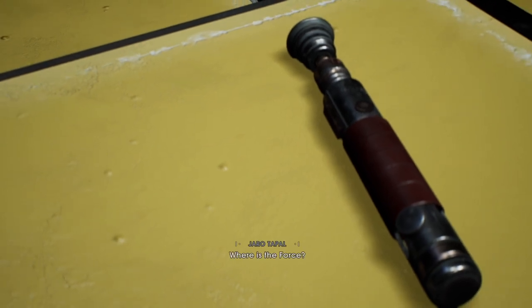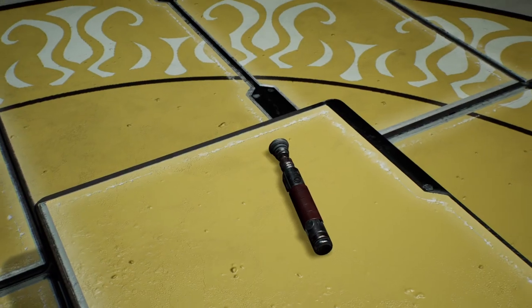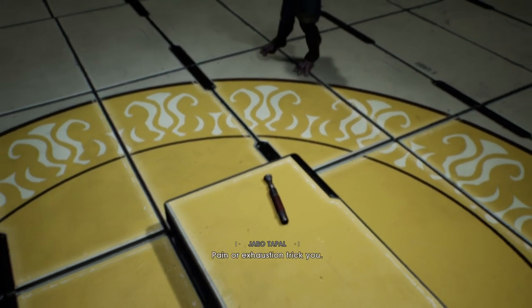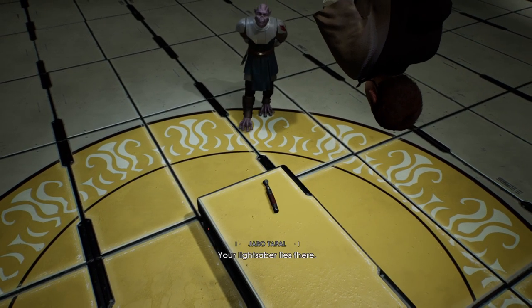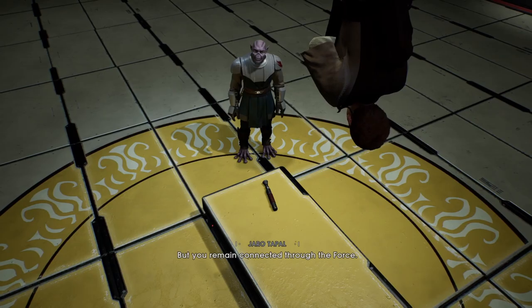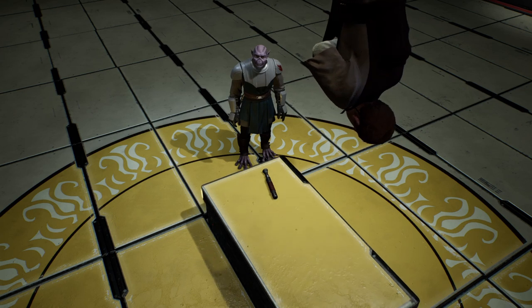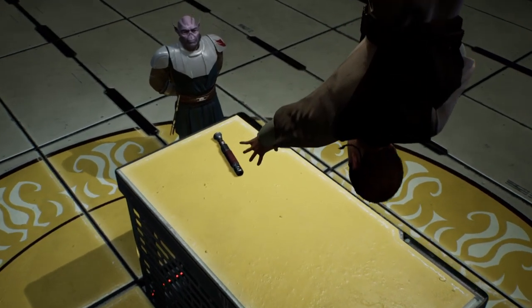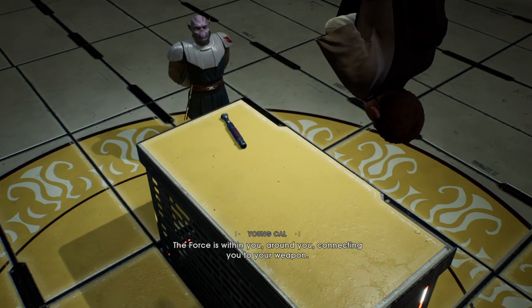Padawan. Where is the force? Everywhere. It is within me. It surrounds me. It connects you. There will be times when emotion, pain, or exhaustion trick you. You will feel cut off, isolated. This is an illusion. Your lightsaber lies there, out of reach, but you remain connected through the Force. Feel that energy around you, and summon your weapon. Summon it. Force is within you, around you, connecting you to your weapon.